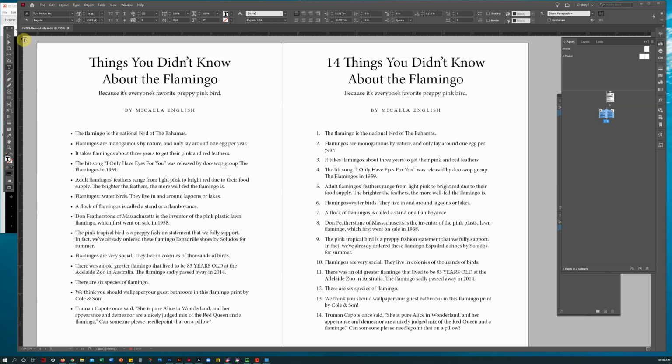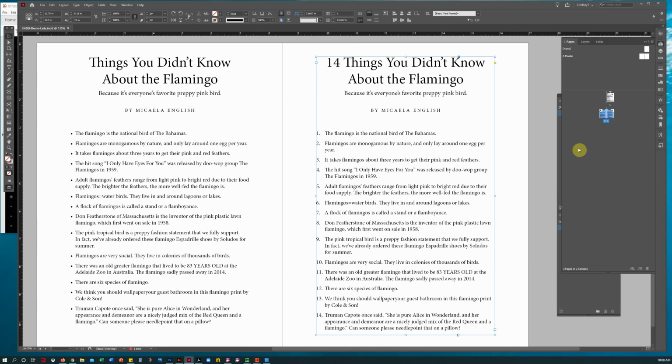So as you can see here, I have the same content formatted two different ways. Sometimes you'll get lists of bullets and sometimes you'll get numbered lists, and you can format them using the same tools, or you can do things a little bit differently. I'm going to give you a bunch of different options of how to achieve essentially this look. Because as you've all figured out by now, in Adobe products, you can do the same thing 100 different ways. So here are just a few ways that you can work on this.